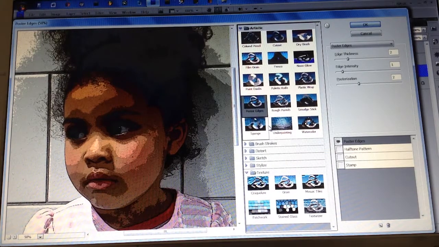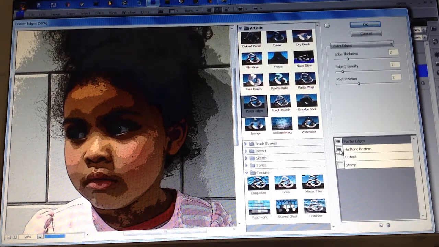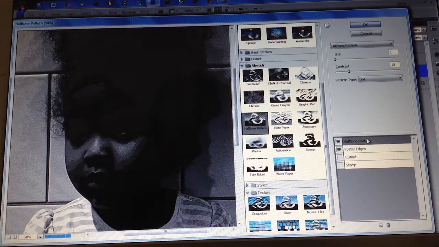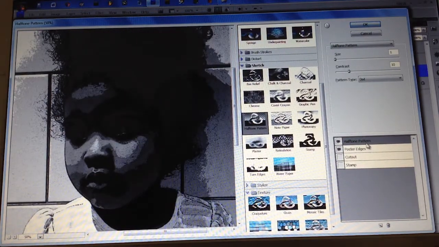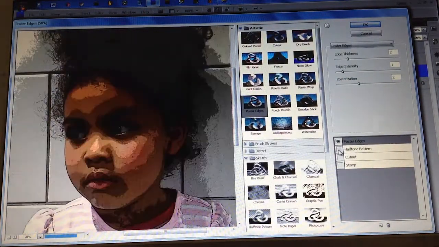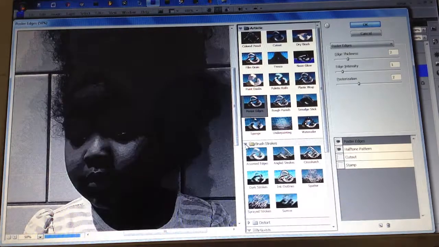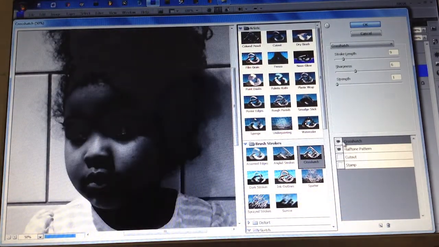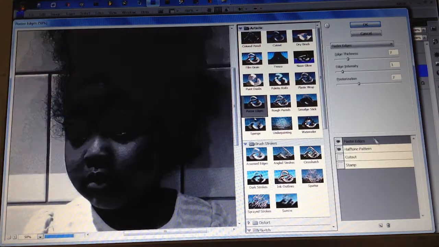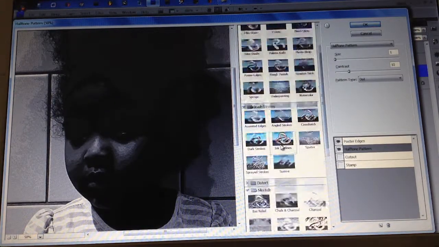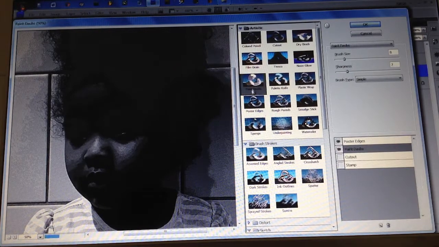Now, poster edges is really cool with black and white stuff. If I switch this half pattern on now, maybe if I switch them around, you see you start to get a very cartoony sort of look. So poster edges, usually with one of the brush strokes.